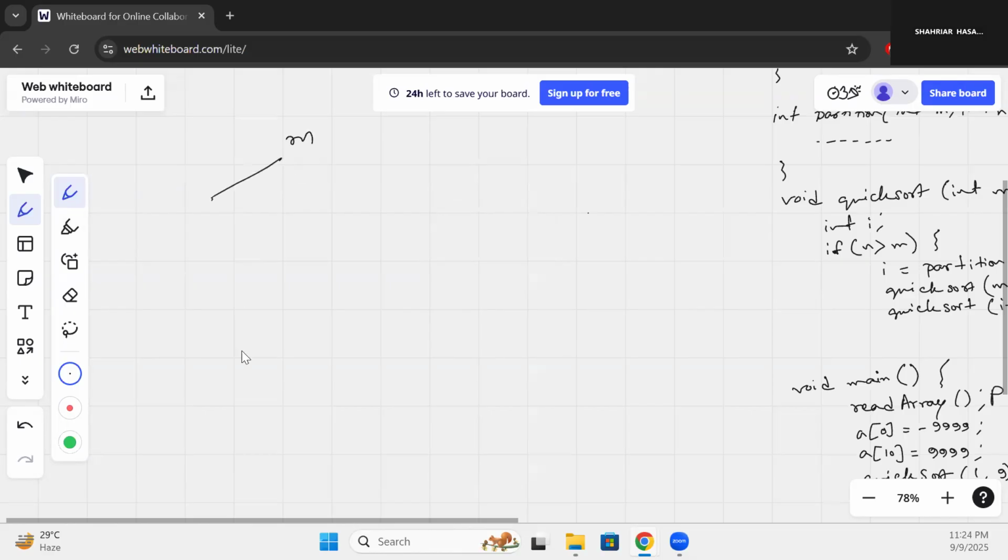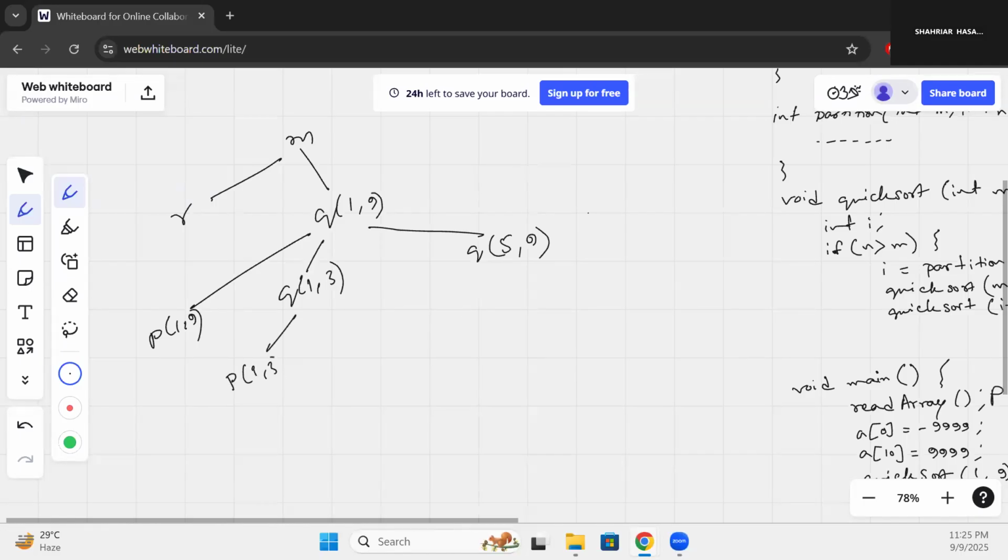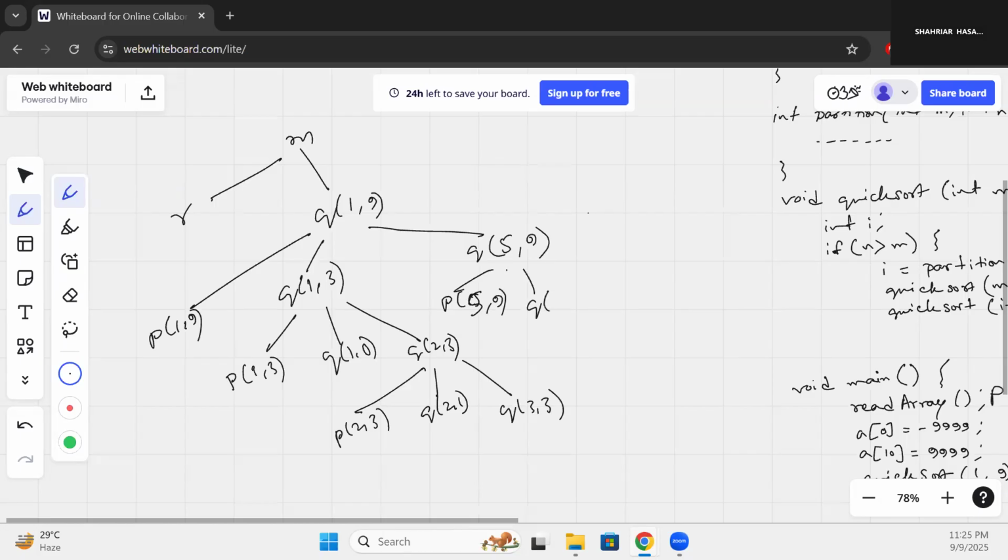So basically I have this M, it calls R, it calls Q19, and that calls P19, that calls Q13, and this calls Q59, this calls P13, this calls Q10, this Q23, this calls P23, Q21, and we have Q33, and this finally calls P59, Q55, Q79, this calls P79, Q77, and Q99. So this is basically the information of the activation tree.